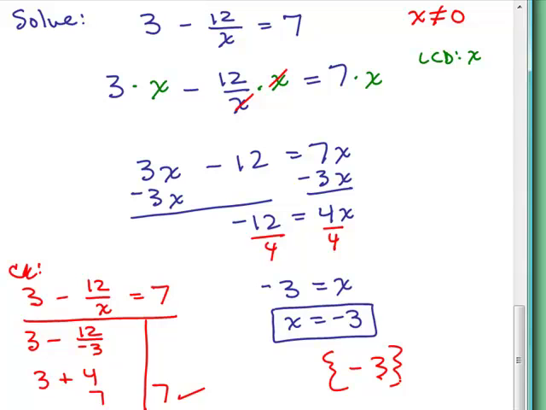I don't have time on this video to do it the other two ways I mentioned. But you could do this by subtracting 3 from both sides first and then multiplying by x from the original problem. Or you could do it by making all the fractions or all the terms having a denominator of x and then multiplying all sides by x, which means you'll have the same equation, 3x minus 12 equals 7x. We'll do a lot more problems on part 2.